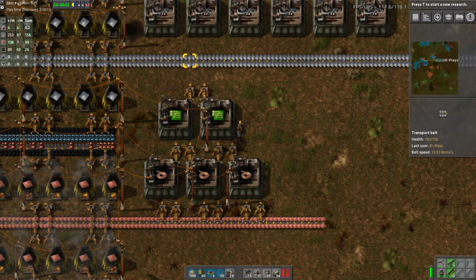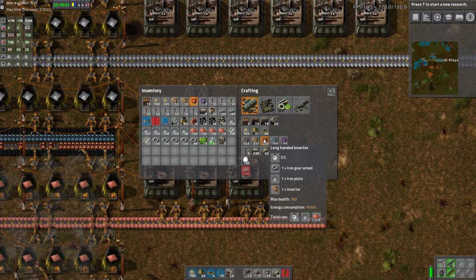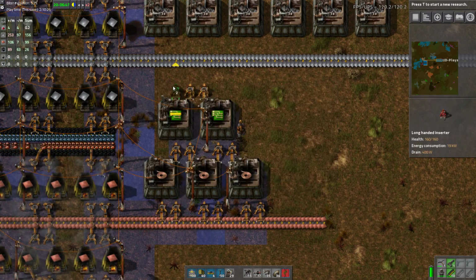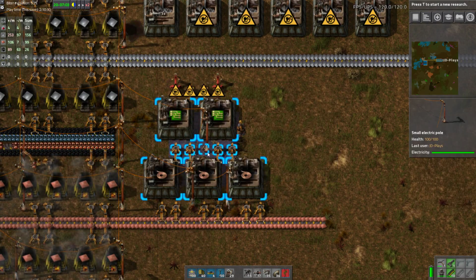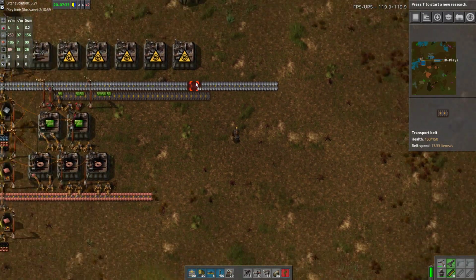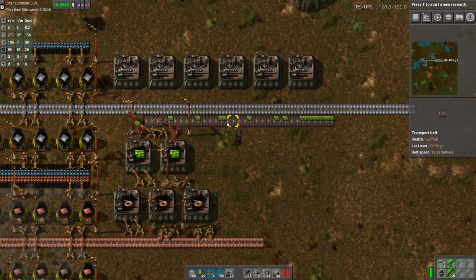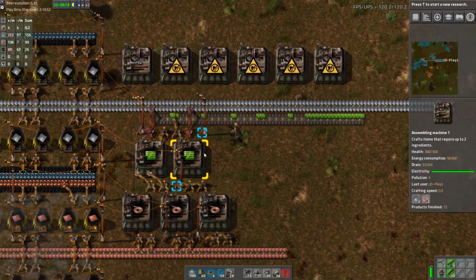Now, we need an output. And we need to get this here. Which means long-handed inserter time. Done. We now have our first steps of automating copper, automating green circuits.